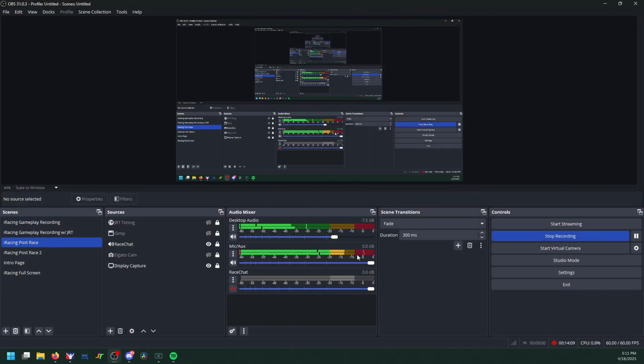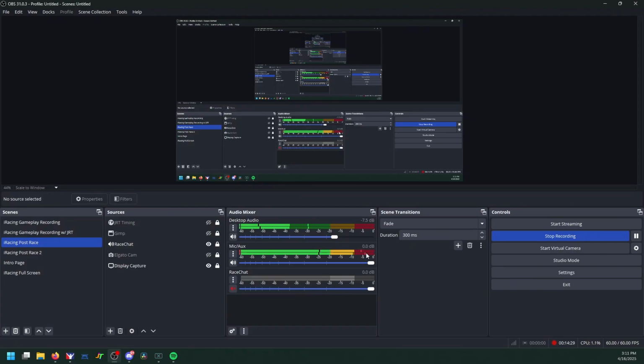And again, what I aim for is to have my voice bouncing right around where the yellow to red bar is. So when I start speaking, it gets into the red, but as I continue my speech, it stays right at the bottom of, or right at the top of the yellow. So that's what I aim for. You never want it to max out, but you want to get into that range.